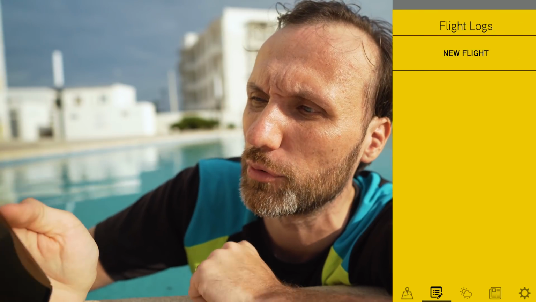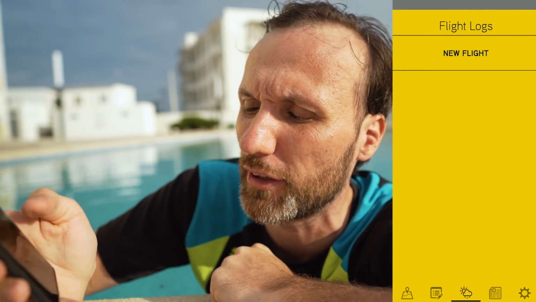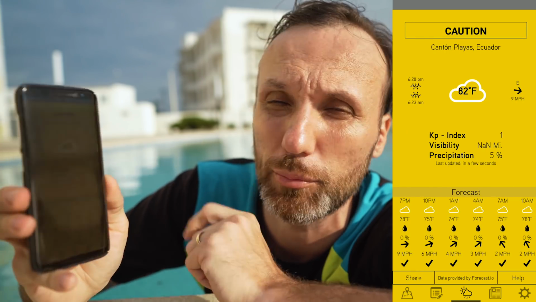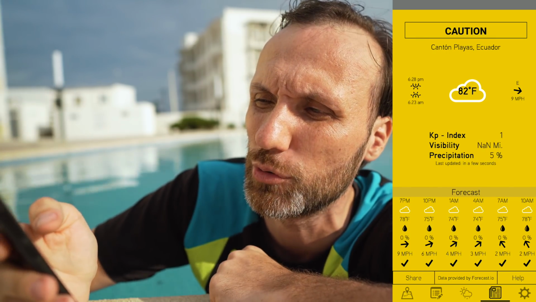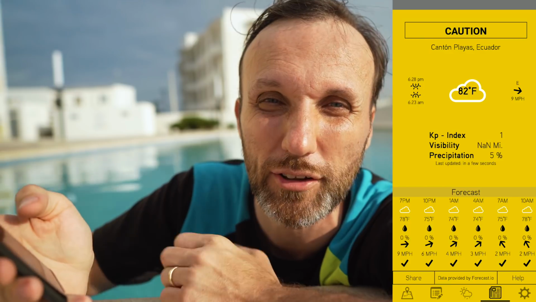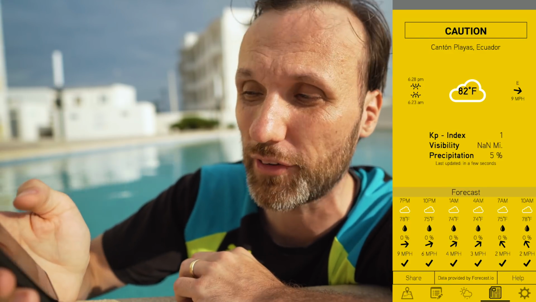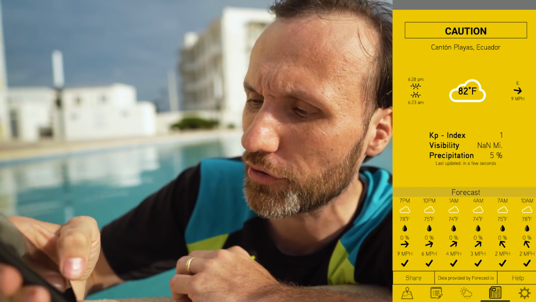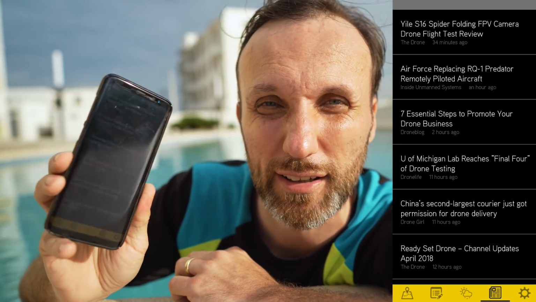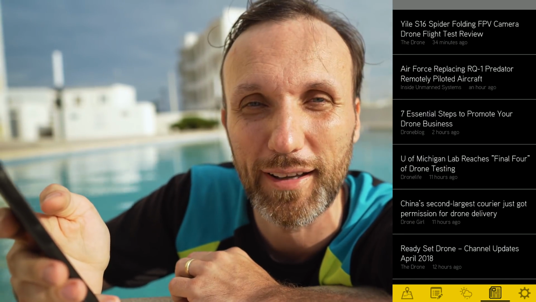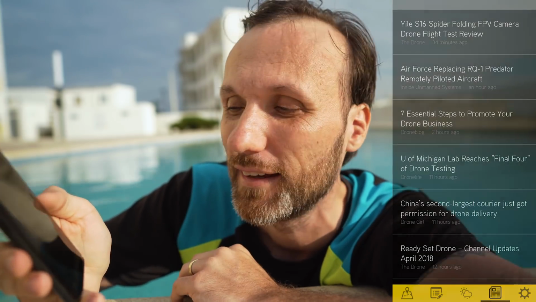Another thing you have is different flight logs for your flights. You can record. You have information about the weather, and it's very good because it shows you not just the temperature and whether it's going to rain or not, but even the wind speed, direction, things like that, the air pressure. You can even have news, basically anything drone, sky, flight related. So definitely a useful app if you're a drone pilot or you do a lot of droning, whether professionally or even if you're doing stuff for fun. And again, this is a free app, so why not try it.